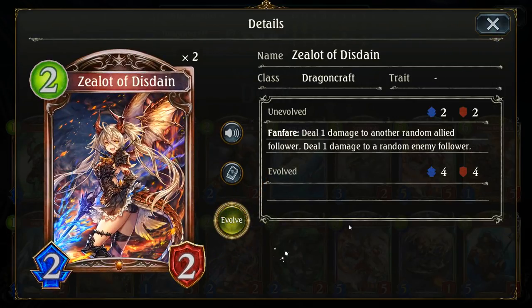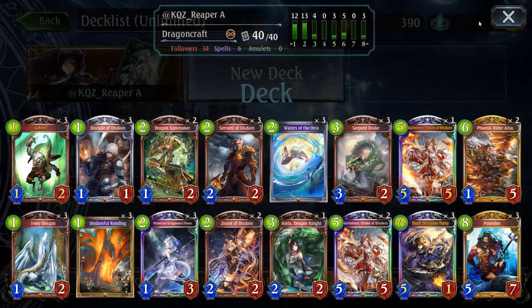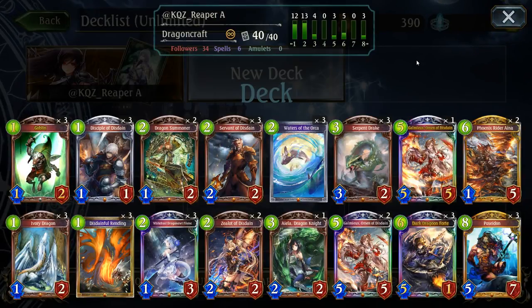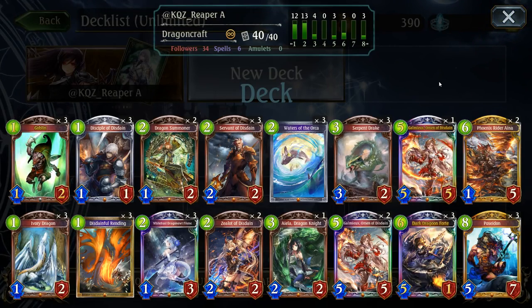It's an on-curve follower that helps activate your effects, and also, importantly, deals with a lot of the one defense dudes in Unlimited, which aim to smork you down before you can smork them down. So if you can establish your tempo while clearing their board, that's all the better. Serpent Drake is my boy, and Galmio, who you should all be familiar with if you're playing this game in rotation whatsoever. And then, of course, you finish off with your big Storm, Forte, and Ina. Classic. Let's jump into it.